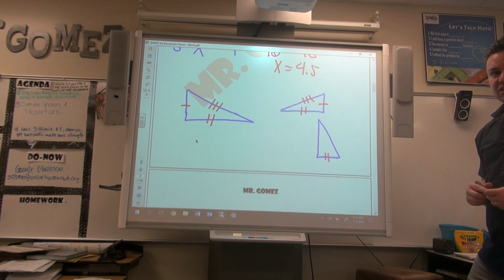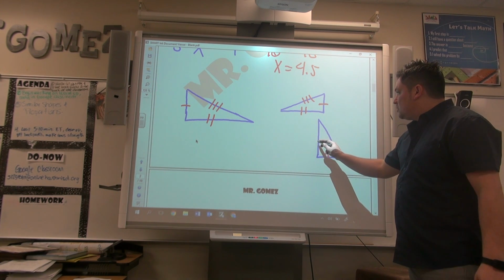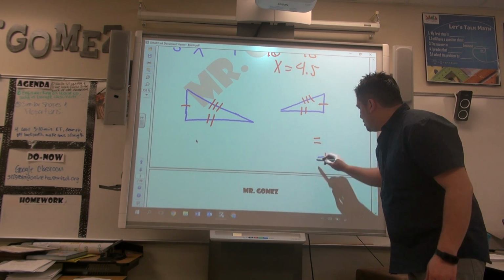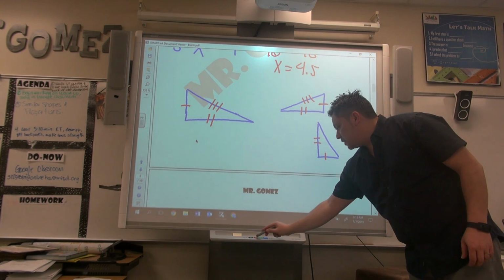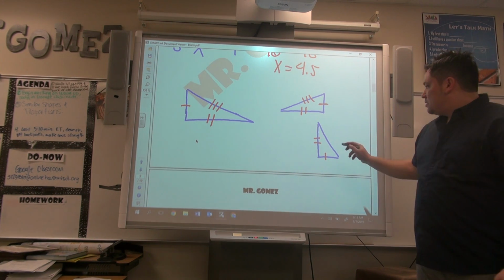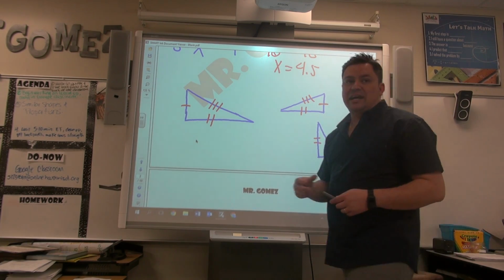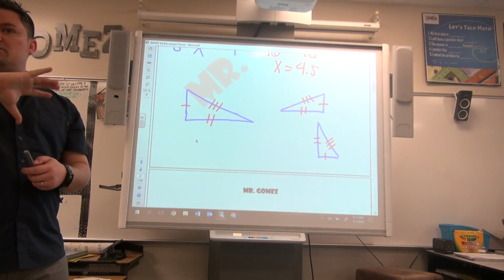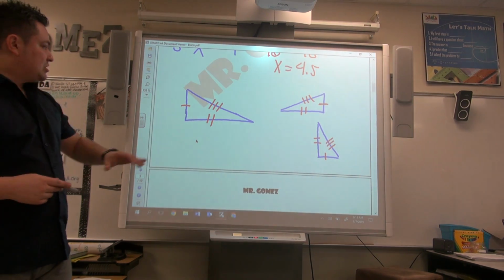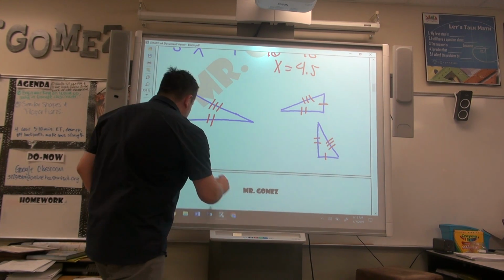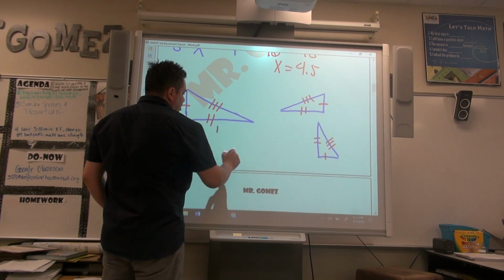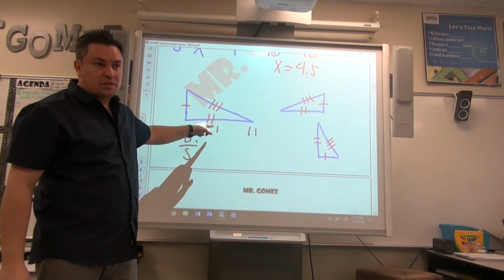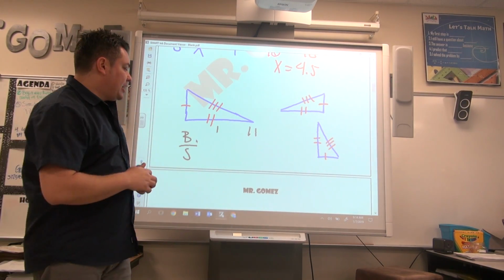Cruz, which one is gonna be my second tick mark? This one? No, you got it wrong. I got it wrong. Right there. You usually erase that. And then my third tick mark, the diagonal one. So you gotta be able to recognize them because they're gonna put it in for you like that on the test. They're gonna flip it, rotate it, make it look awkward. But as long as you recognize it when you set it up, you're gonna have your big over the small, 1 tick mark, 2 tick marks, so whatever they're missing. They might give you this one, and you're looking for that one. So that's what's gonna help you.